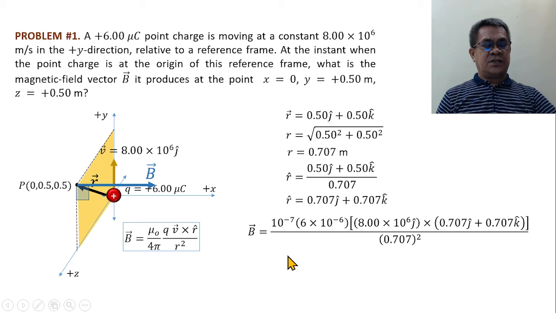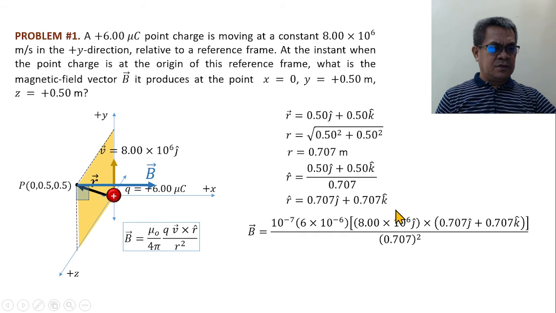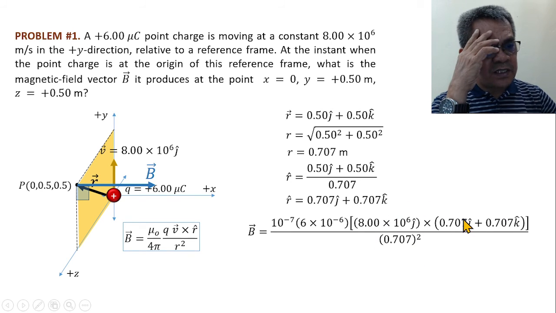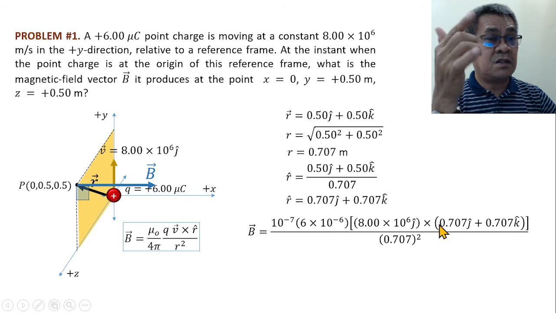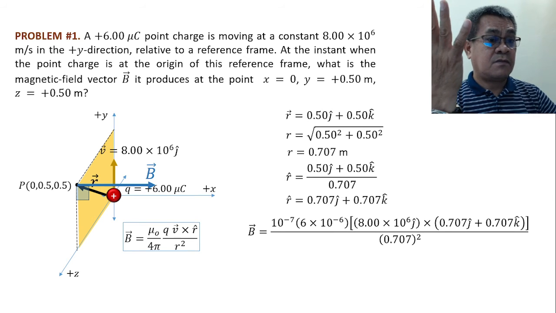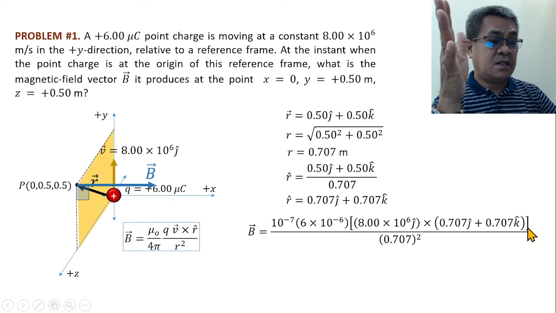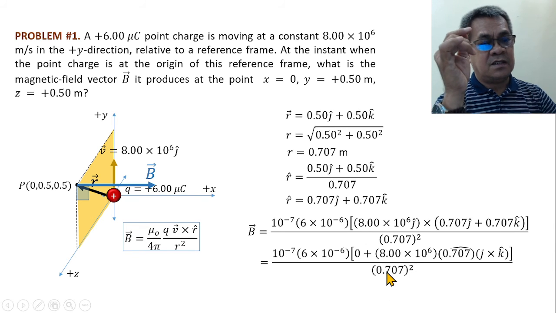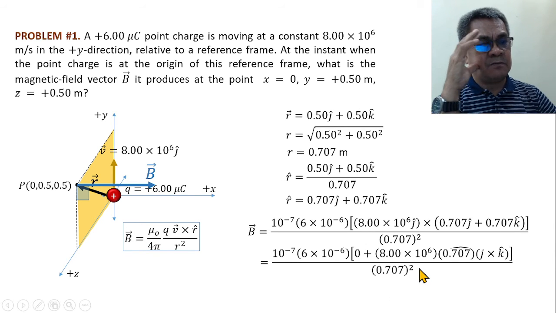That's it. So again, the strategy is you can move this constant away from this one, or take note that this is two terms, so you have to distribute. You have to first multiply this one, then we have that. But take note that if you multiply this, you are taking the cross product of j and j. So what is the cross product of j itself? It is 0, right? And this one is j cross i, cross k. It should be i. Okay? So therefore, you can have this result.